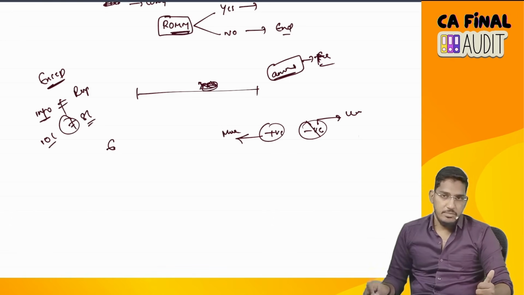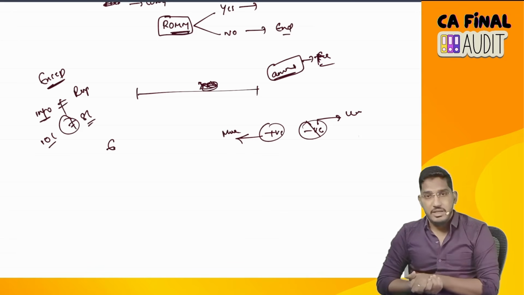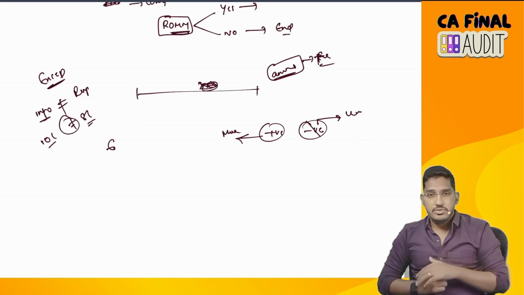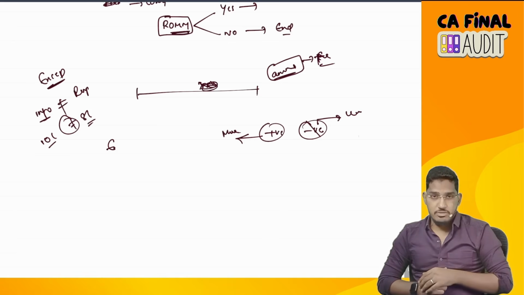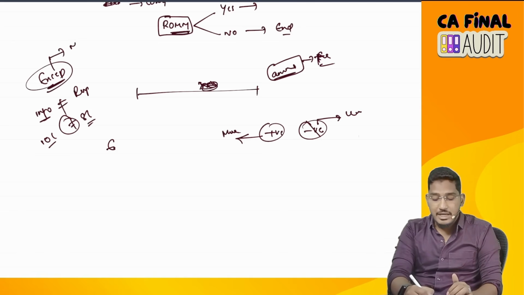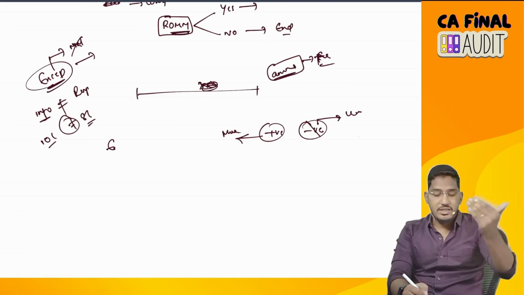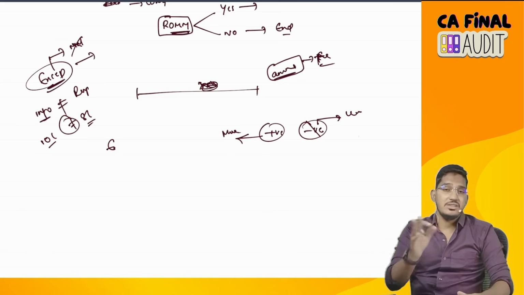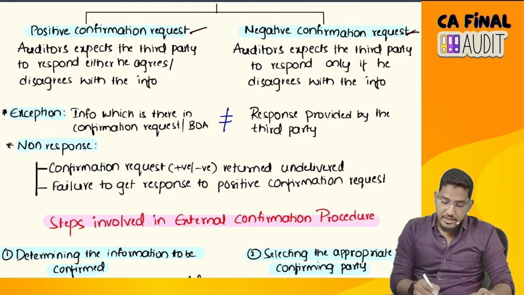And one important thing we have to remember here, exception doesn't always mean a misstatement. If you find an exception, that doesn't always mean misstatement. Why? Because exception might arise not only because of misstatements by your client. Exception can also arise because of the third party's mistake. So when you find a difference, that we call it as exception. Don't immediately jump to the conclusion that it is a material misstatement. We have to investigate further whether there is a mistake in our client's books or in the third party's books. Then we have to arrive at a conclusion whether that exception is resulting into misstatement or not. Clear?